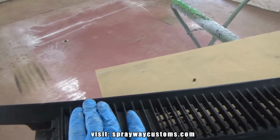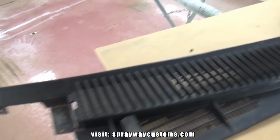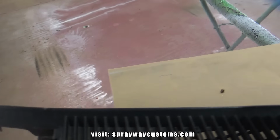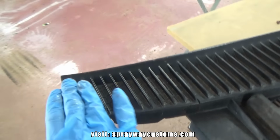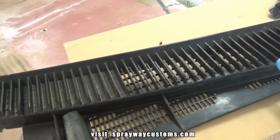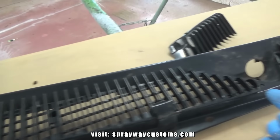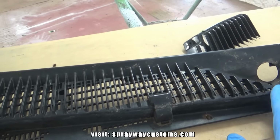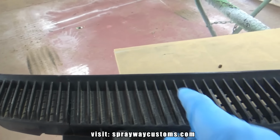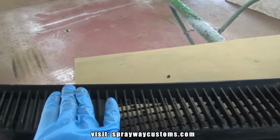Trying to make this area here flat so I can paint it. Let me put these on and show you. See, I'm gonna make this area flat and paint it. I could do it two ways. I could shave these fins off and then fiberglass that area. But I'm thinking about just filling these fins up with spray foam, then fiberglass on top of them.